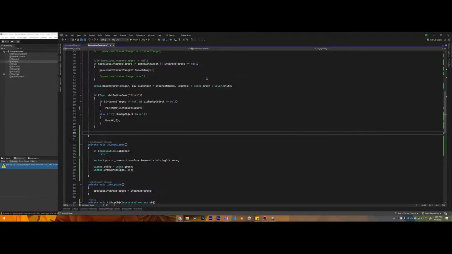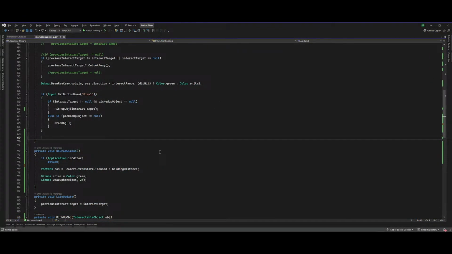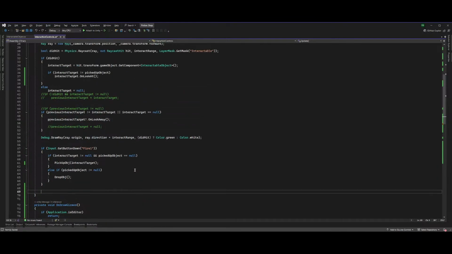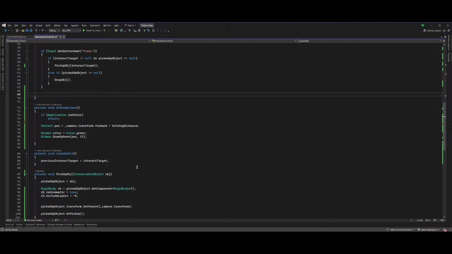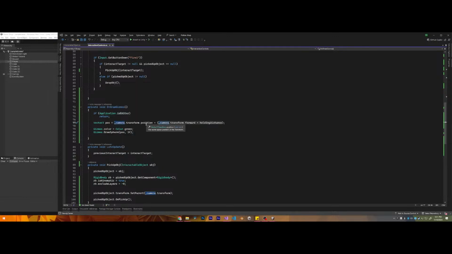Oh, right. Yeah, I remember what I was trying to do. Yeah, hello. How's it going? I need to get... I think I want to get the camera transform position? Yeah, that seems like correct math.